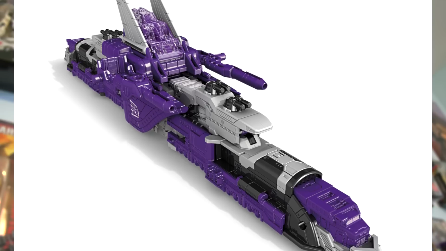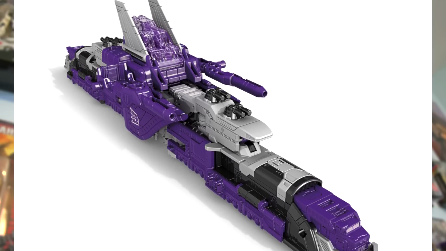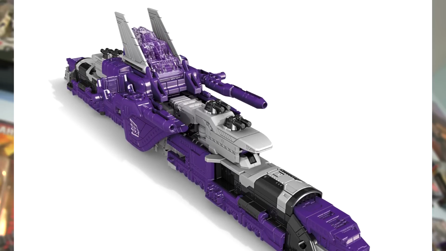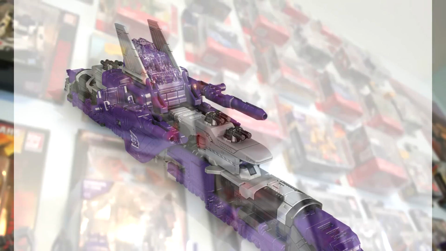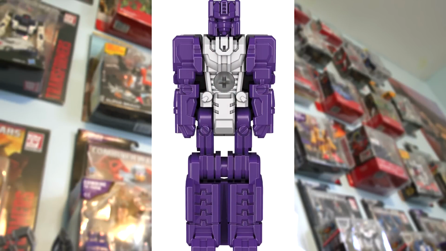Once again, there's nothing really that stands out here. Even in the robot mode, we had some yellow and red bits. Here it's pretty much gray or white, however that turns out on the final figure. We have purple and black, and it comes together pretty nicely in my opinion. I'm really glad they did end up using this for Astrotrain. There we have a close-up look at his head, and there is his Titan Master.